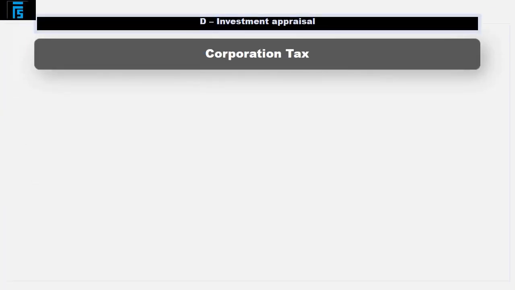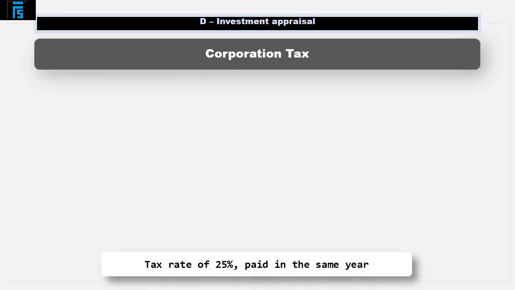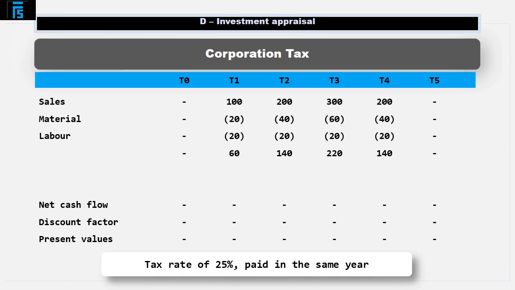Let's start off by considering corporation tax. Usually the question will say something along the lines of: the corporation tax rate of 25% is charged on operating cash flows and is paid in the same year that the cash flows occur. Any operating cash flows such as sales, purchases, payments to workers, or factory rent should be put towards the top of the pro forma so a subtotal can be performed. Once we've got the subtotal, it's simply a case of multiplying by the percentage tax rate given in the question and slotting the number into the right column.